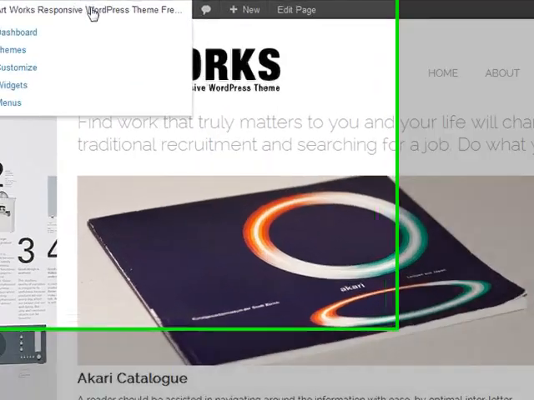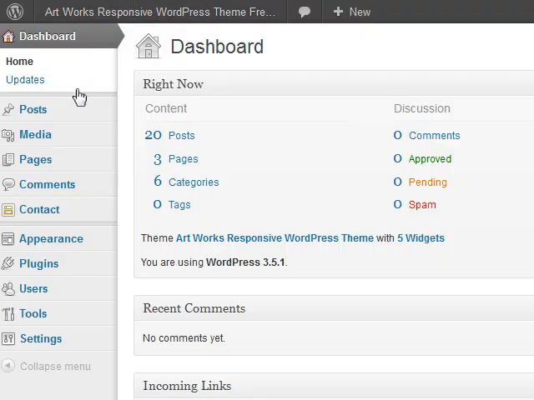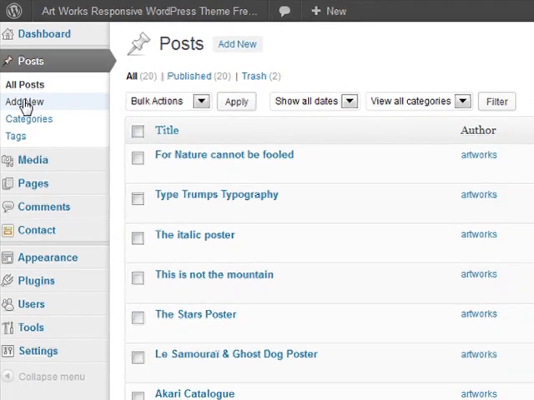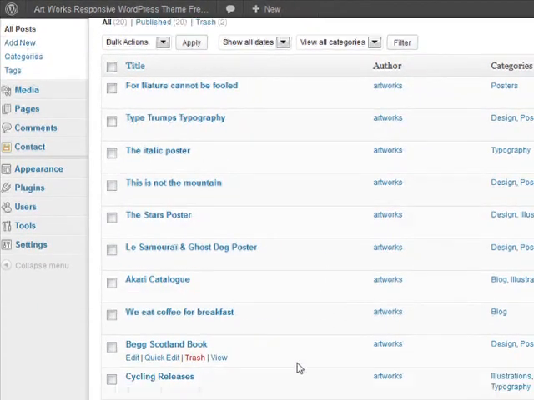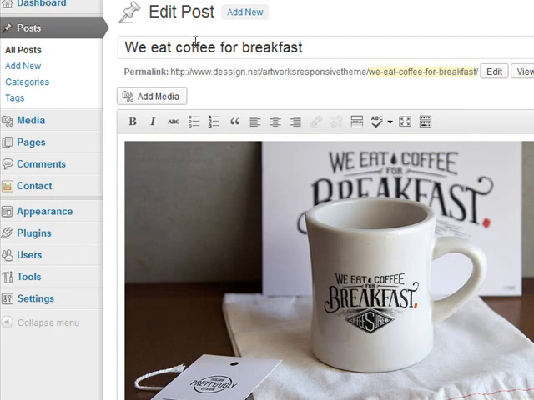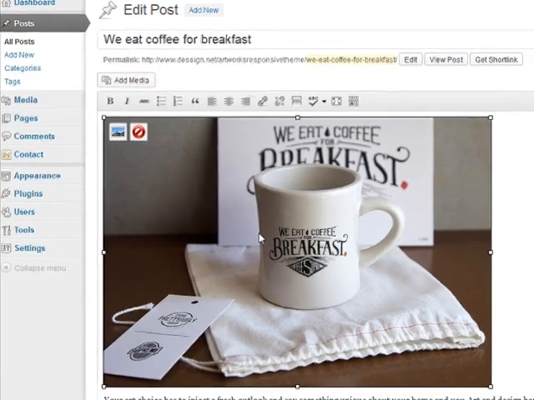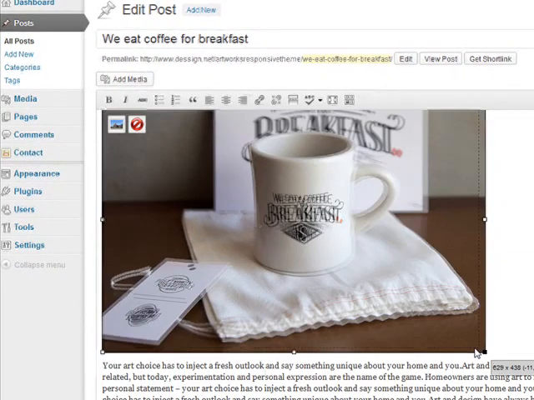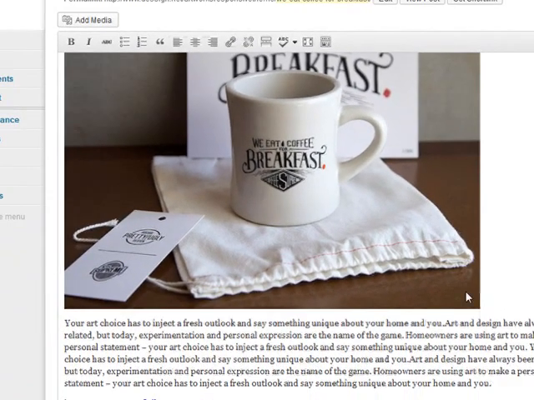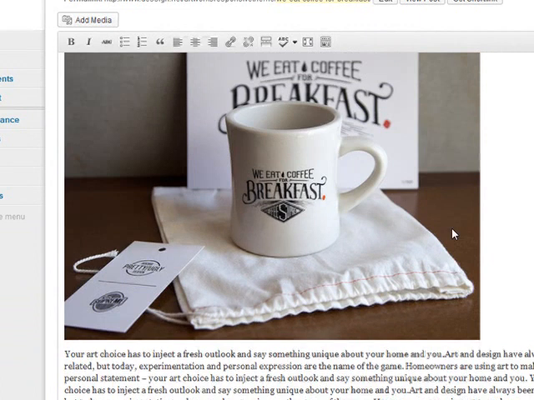Pretty much the same thing with the blog. Let's go inside WordPress, go under posts. You would add new. I'm just going to edit one of my blogs. So you add new, put a title, put an image inside. The images are about, I would say, 700. Put some text.